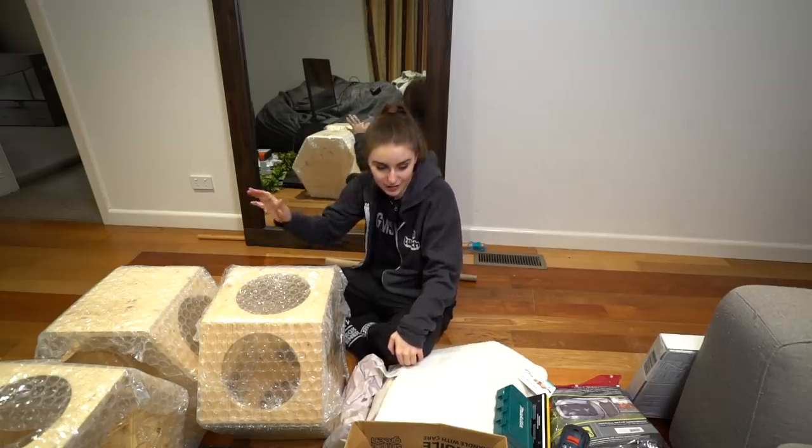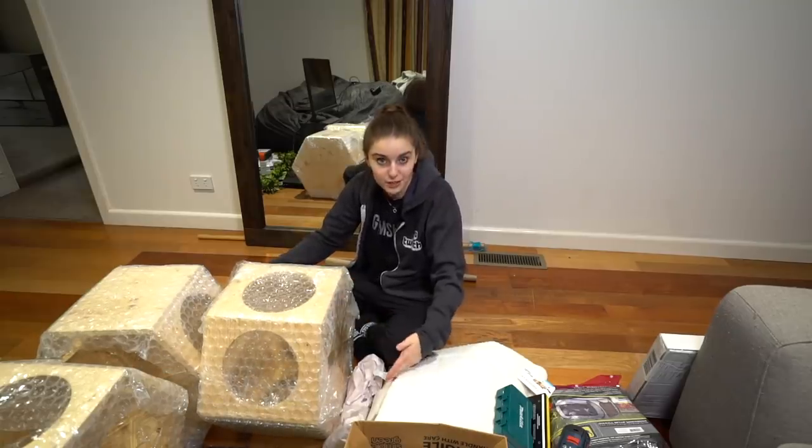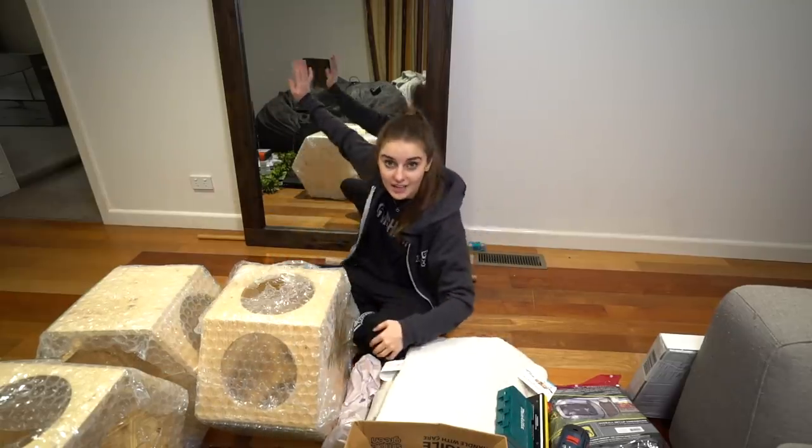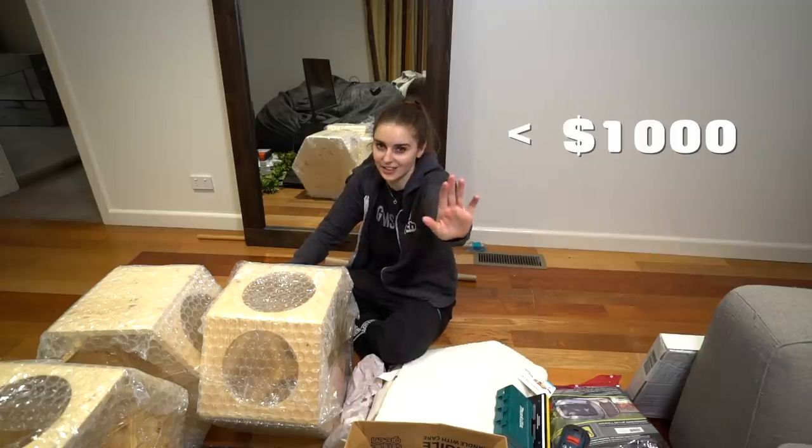This is the inspo for the wall. Yeah, I bought a cat tree. We're gonna use something with it. I went to Bunnings, bought some wall something. Bought a laundry basket that looks like it could be used for something. Bought these hexagon things. A rope bridge, which you'll see later. Gonna have high spots, comfortable spots. Gonna have some little obstacles and stuff. What am I doing? It's under $1,000, okay?